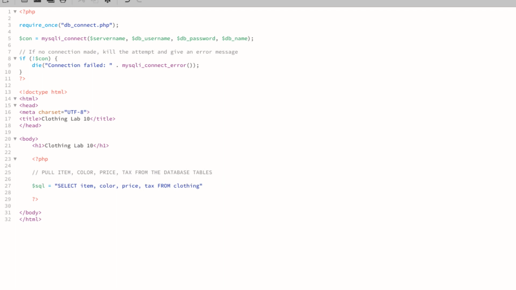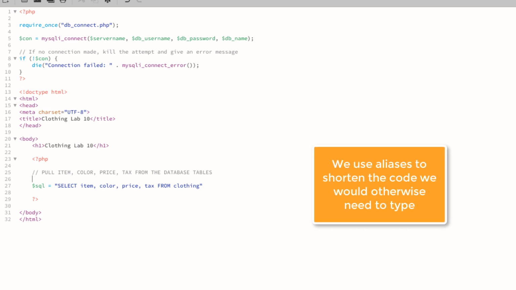As I mentioned, item, color, price, and tax are not all in the clothing table. So what we need to do is first, add some aliases. Aliases just help us use a shortcut to identify what table particular information is coming from.